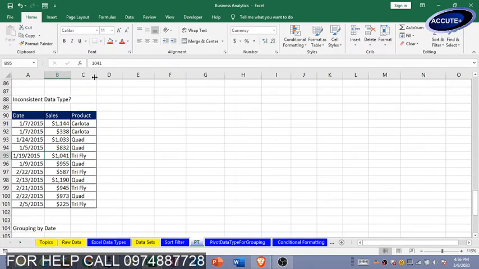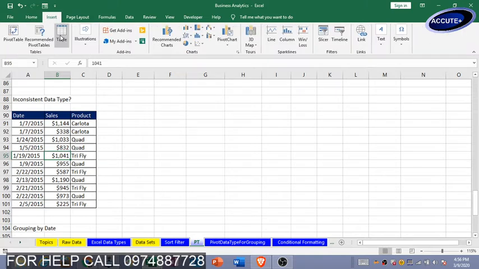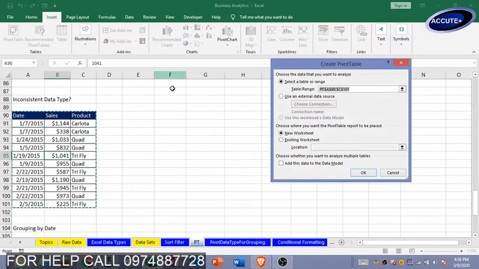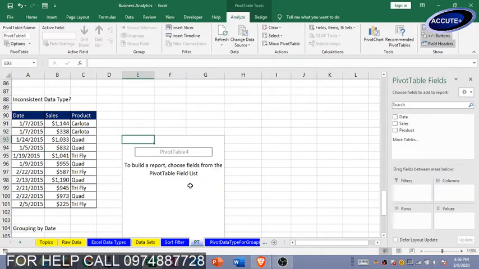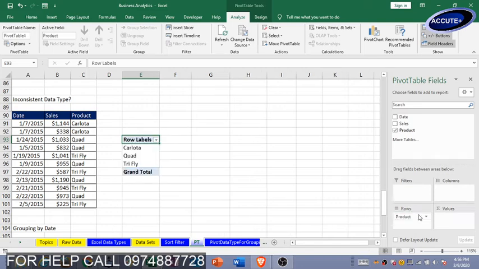We go to insert, then pivot table. Now if you look at this, there are some inconsistencies. Probably you might not even see it, but let's go to existing table. We select our table there, then say okay. Now I bring the product in and tabulate it.